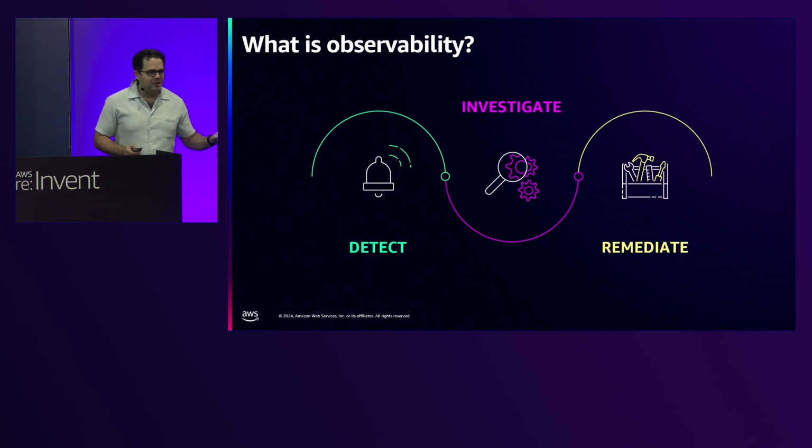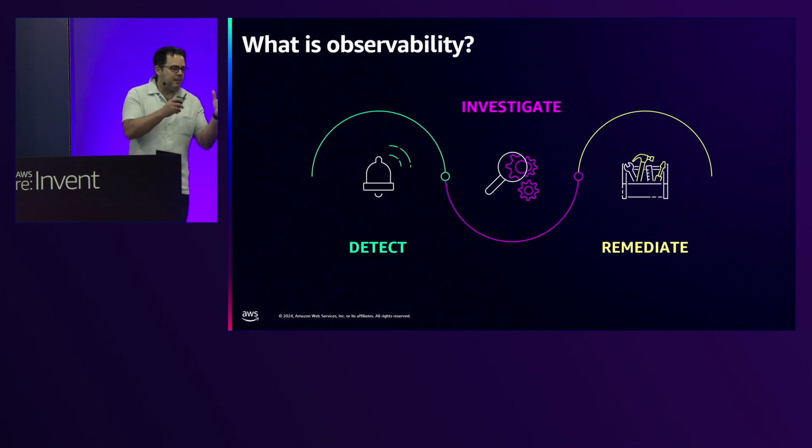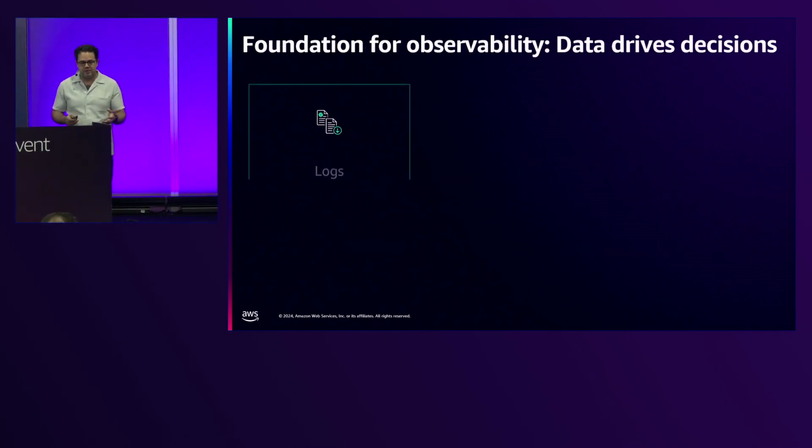Really basic level set. Why are we doing observability? What's the point here? We're trying to detect and investigate things. We're trying to make sure that we can figure out how to remediate our clusters or anything that's happening there. We're also trying to get deeper insights into the clusters and understand, okay, how can I improve the performance? How can I have a better solution over time, or fix something that is occurring in the moment, right?